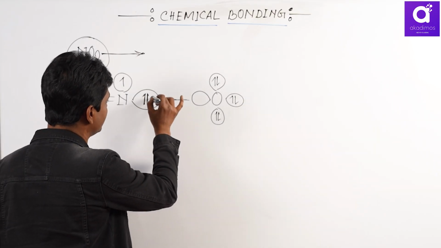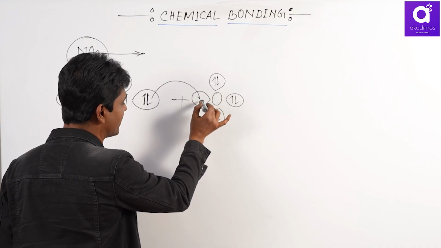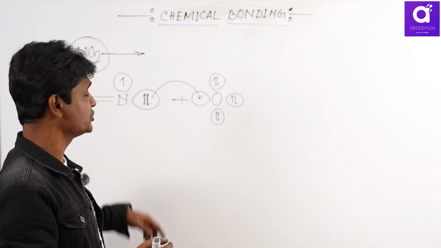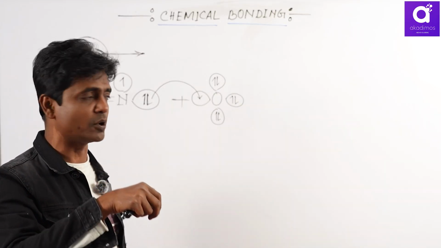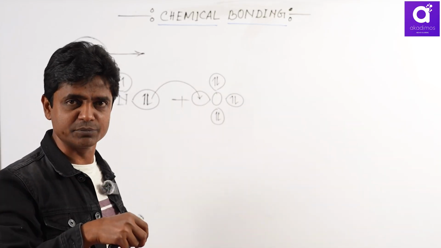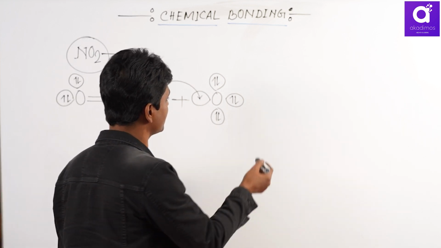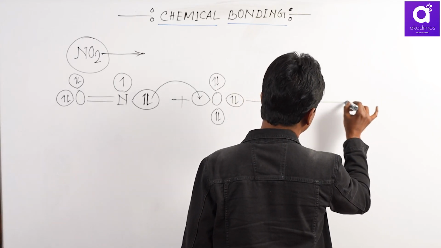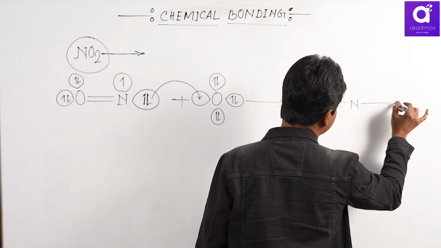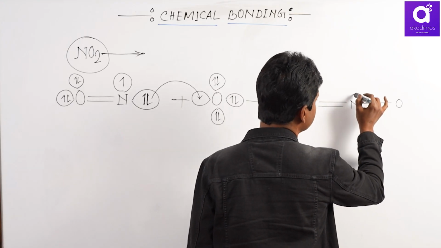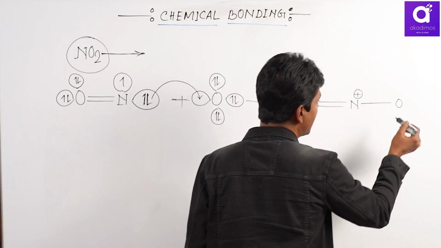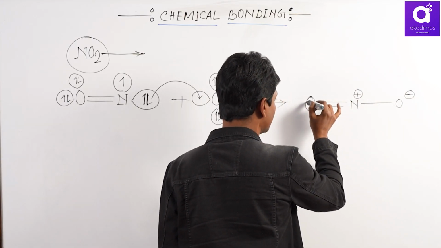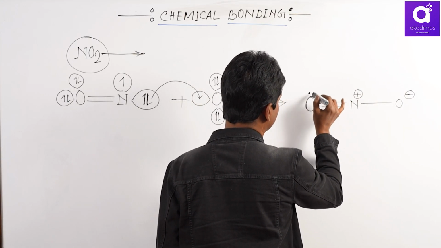Now nitrogen will donate its lone pair to the oxygen vacant orbital, and a sigma bond will form, where nitrogen will get a positive formal charge and oxygen will get a negative charge, as you got the idea from the previous class. And finally NO2 is formed. O double bond N, single bond O, and the donor nitrogen will get a positive charge and the acceptor oxygen will get a negative charge. And the neutral bivalent oxygen will get 2 lone pairs of electrons.